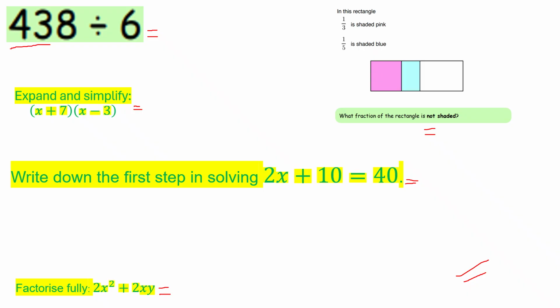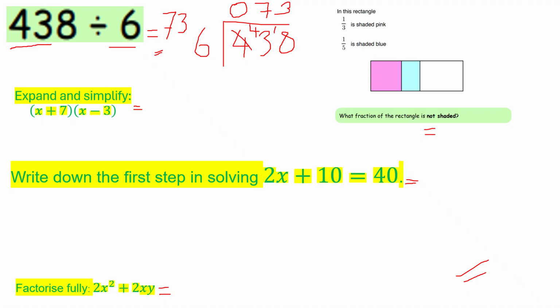So the first part, 438 divided by 6. We're dividing numbers, so I'm going to adopt the short division, the bus stop method. We're going to divide by 6. 6 into 4, I cannot do, so cross it off and carry it forward. 6 into 43 goes 7 times, because 6 sevens, excuse the pun, is 42, with a remainder of 1. And then 6 into 18 goes 3 times. I didn't actually mean to pick the numbers 6 and 7, so I apologize. But yeah, we get 73.